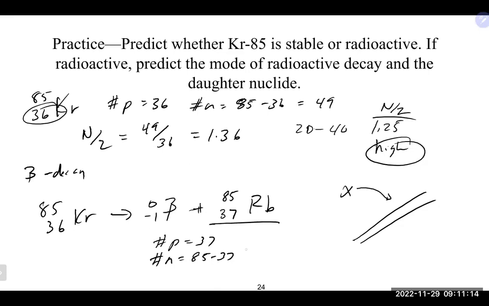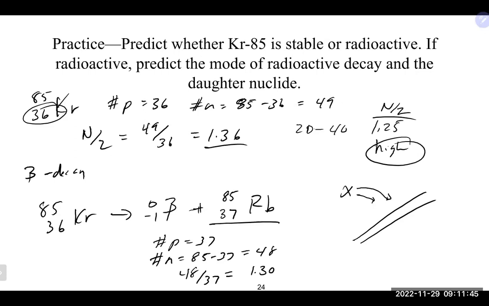Gets us 48. So we would have 48 divided by 37. Gets us about a 1.3-ish type of ratio. Again, it is down from 1.36, and we are moving in sort of the right direction. Once again, it will not always perfectly get you to that right ratio, but it should obviously be moving in the correct direction towards it. Any questions on that there?